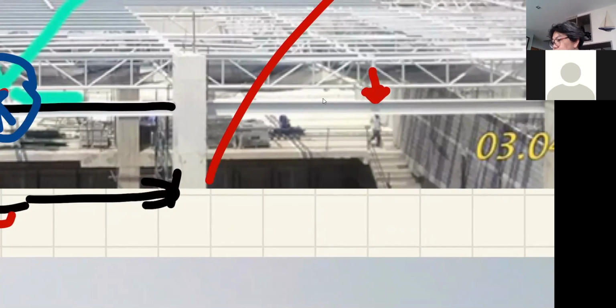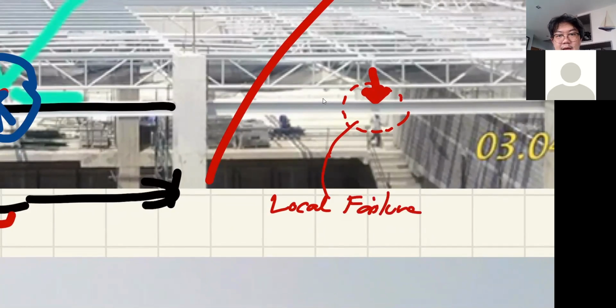So yes, that means this beam also has the potential for local failure as well that we talk about. And I did check that, and I found that this beam was more than capable of taking care of the point load. So no stiffeners were added, to the amazement of the contractor.